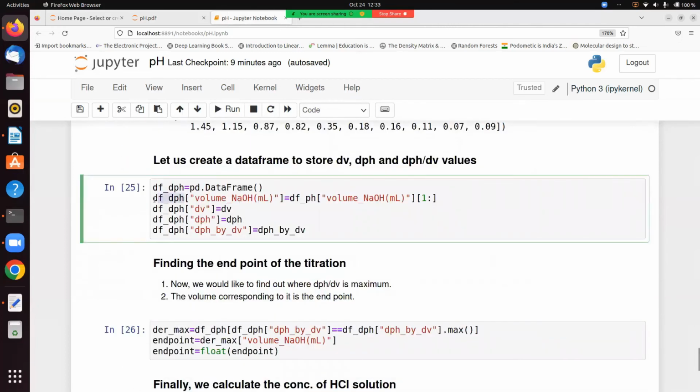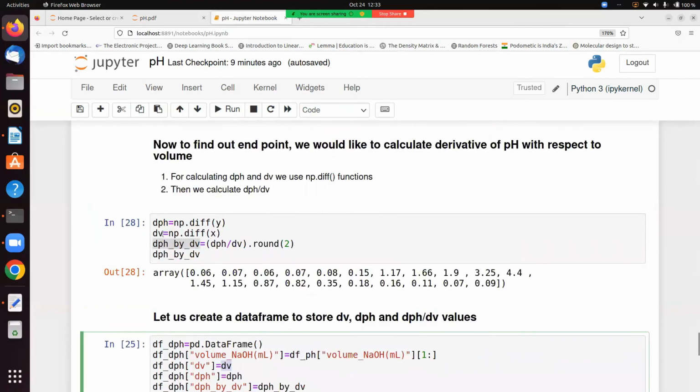df_dph. So after this, I want to create a new column with values of changes in volume. So the new column df_dph of dV. For this, I will have these dV values that I have generated here.